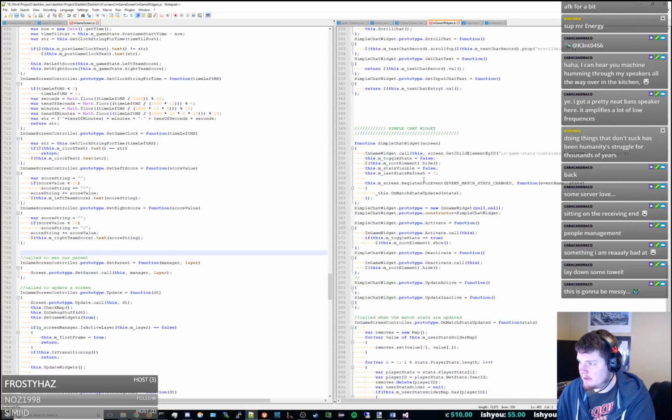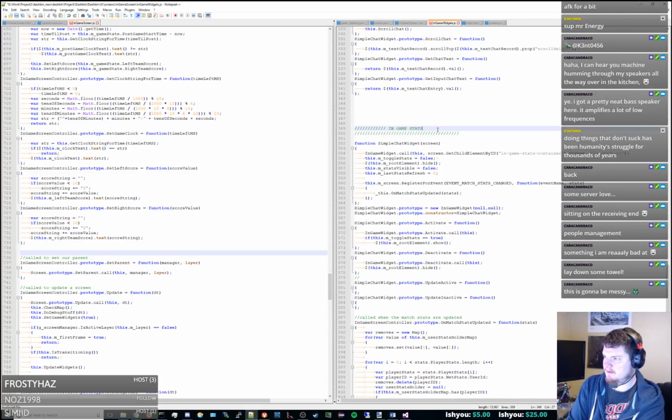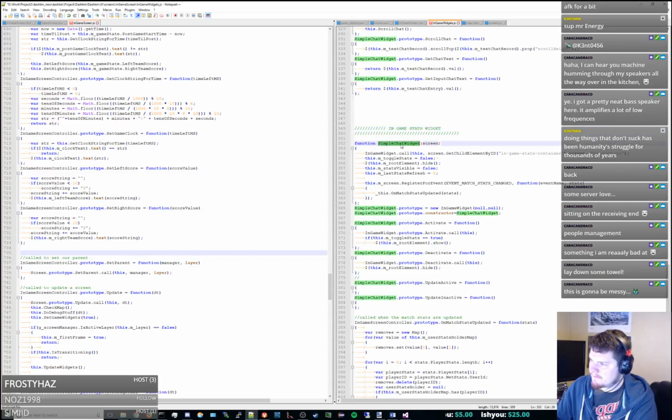Alright, and what should we call this widget? This is not the simple chat widget, this is the in-game stats widget. In-game stats widget.